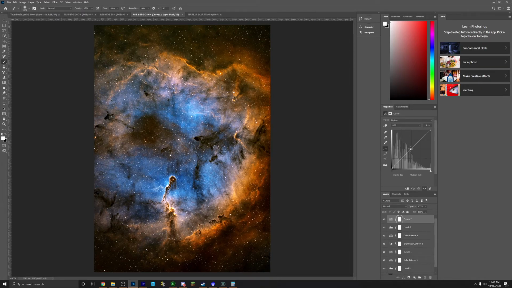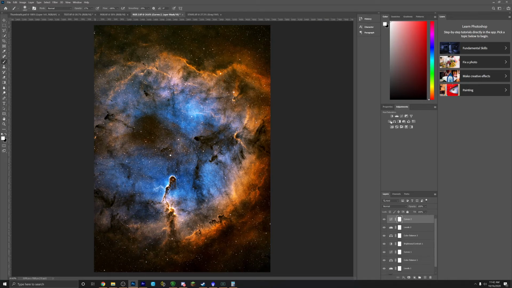We can do curves again, which we actually might want to reduce, do a reverse curve on this one a little bit actually. Like that. We can probably boost the highlights a tad. There we go.